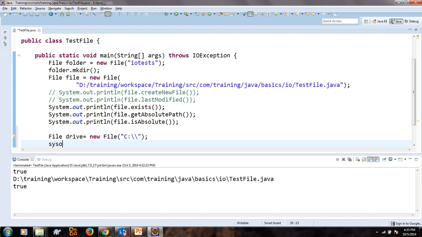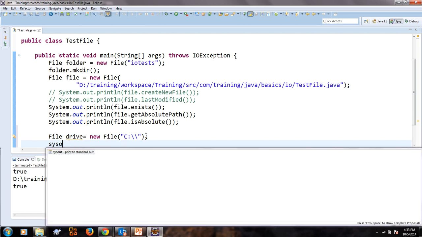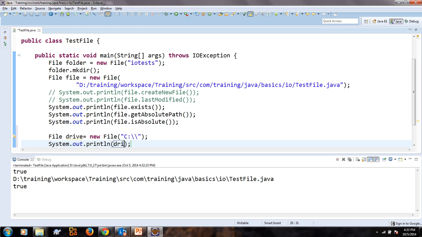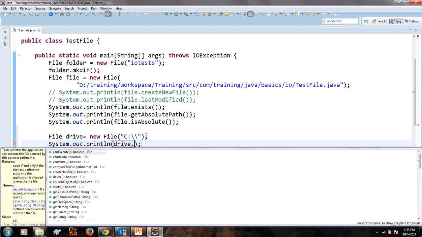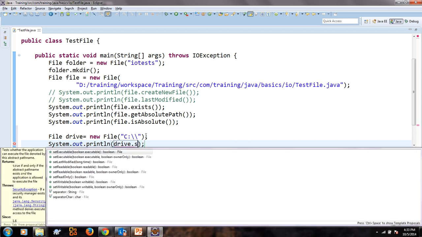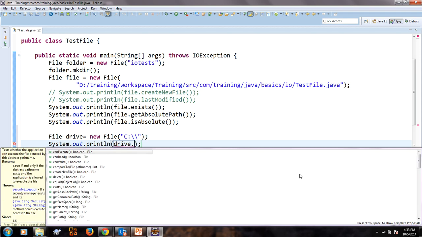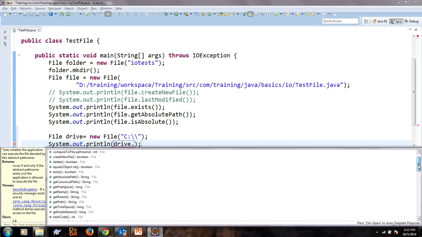Let's see drive dot. There are a few methods which will give you how much space it has. So what is that method?